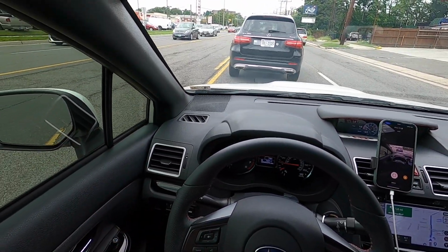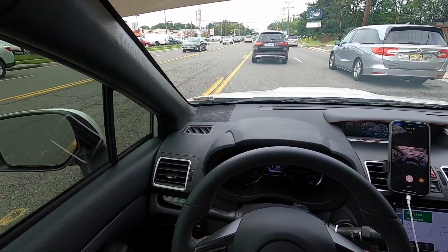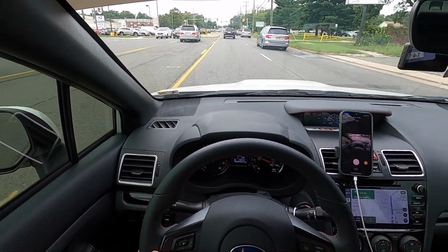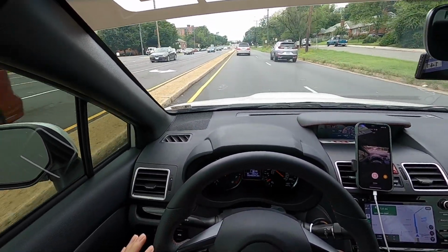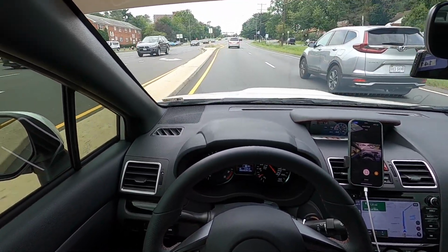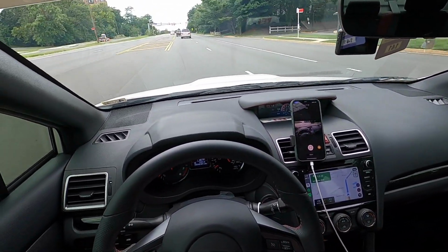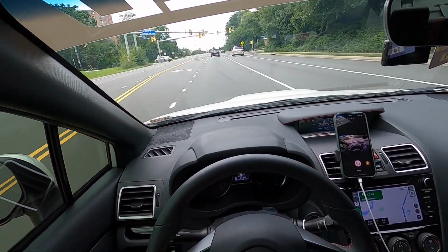The braking, like you just saw there, is pretty similar to the OEM, which is good. I don't feel like it's significantly better or worse than the OEM Yokohama tires. These Michelins are just a little bit softer, but they grip a lot better in all conditions, which to me is a plus, especially as I'm not really planning on taking this car to the track or anything. At least not at this moment.